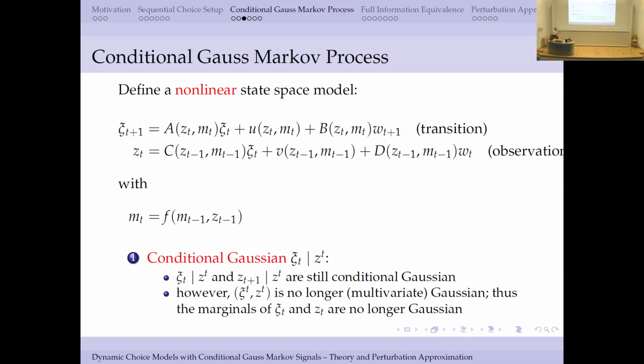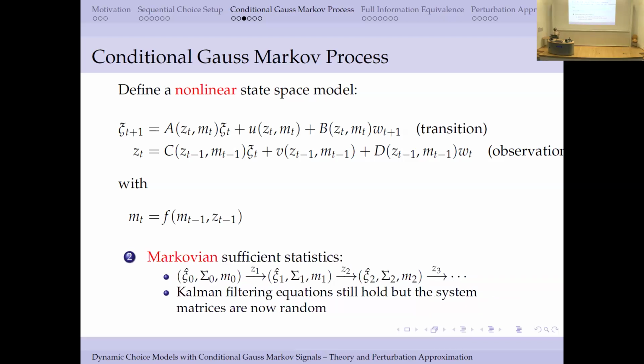So what are we exploiting here? We're exploiting the fact that multivariate Gaussianity implies that conditional distributions are Gaussian, but this is just an implication. It's not an equivalence, meaning you can have models where you have conditionals that are Gaussian, but are not multivariate Gaussian. That's essentially where we're working in this space. We're maintaining a model that guarantees conditional Gaussianity, but the marginals now can be very non-Gaussian.